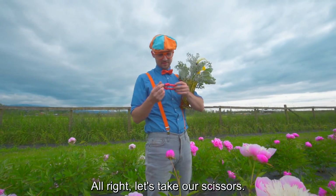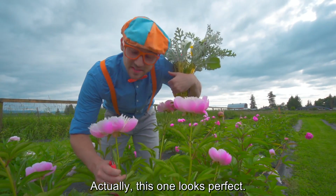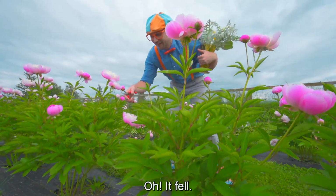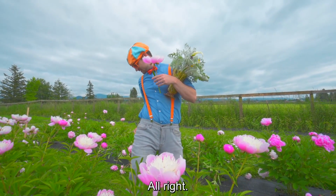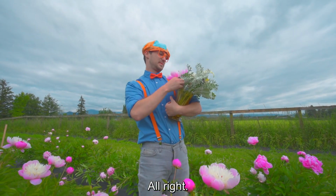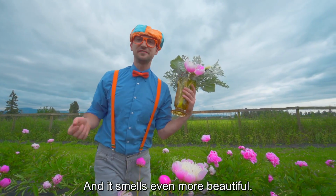All right, let's take our scissors. Be very careful. This one looks perfect. Actually, this one looks perfect. See the color? It's the color light pink. All right. Oh, it fell. All right. Snippers back there. All right. Ah, so beautiful. All right. Put it right there. Whoa, look at it now. And it smells even more beautiful.